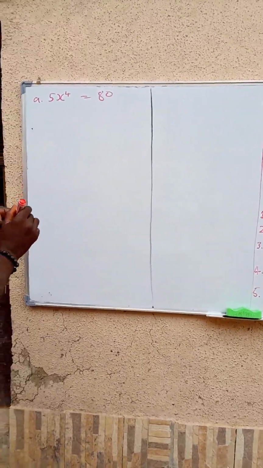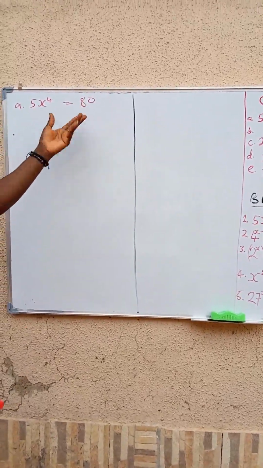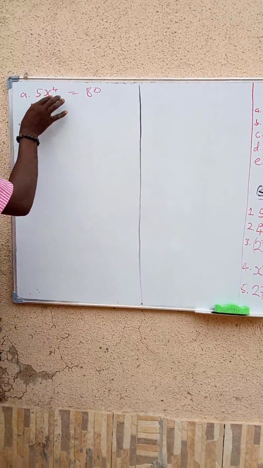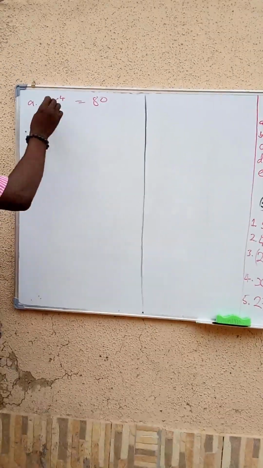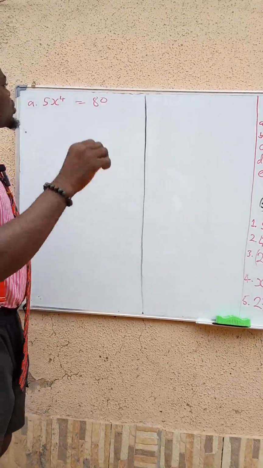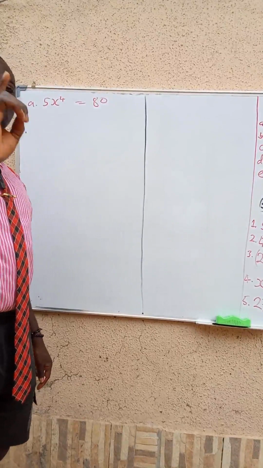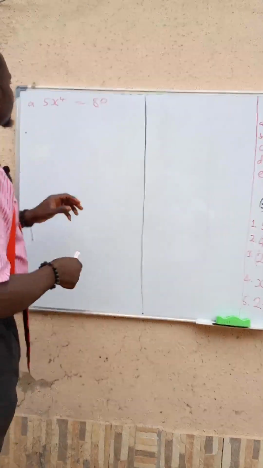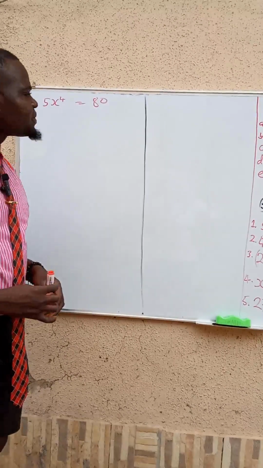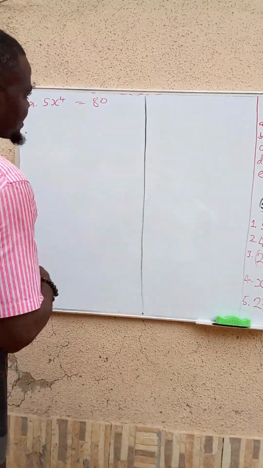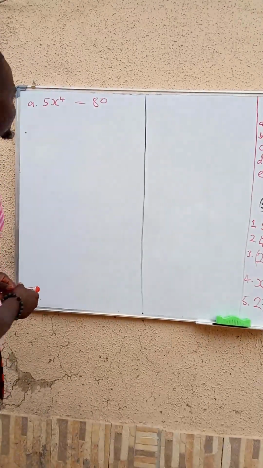Good. In this case, you cannot do justice to this because the coefficient of x raised to the power of 4 is 5. You have to make the coefficient of x to be 1. If it's x raised to the power of n, x raised to the power of any number, the coefficient must be 1 for you to solve effectively. I like this very one, and when I saw it, I said, yes, let me do correction.